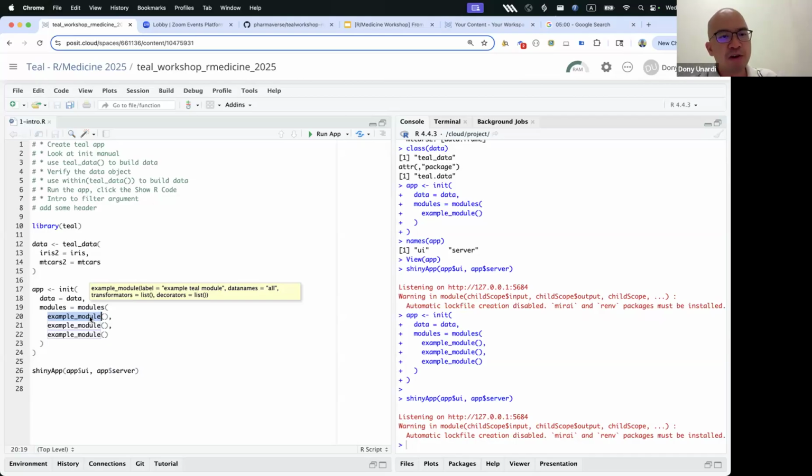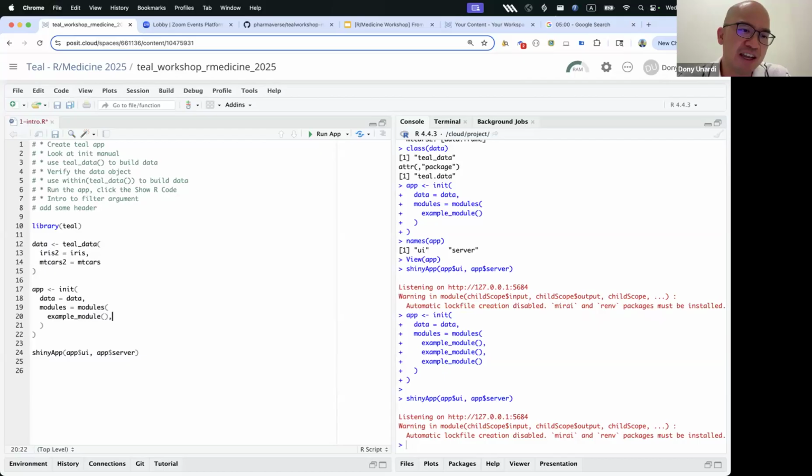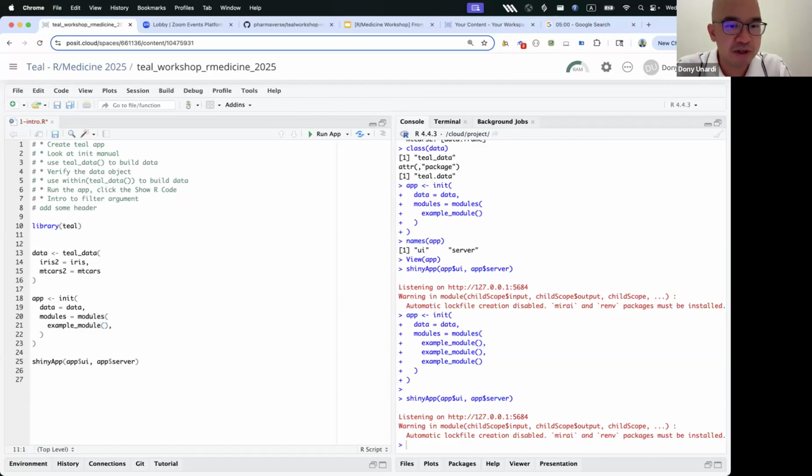Okay. I hope you guys are following along, and I hope you see how easy it is to make a teal app. It really is just a few lines, and especially if you're pulling in something from our modules packages, it's just a matter of introducing yet another module. Actually, let's just do something on the fly right now.